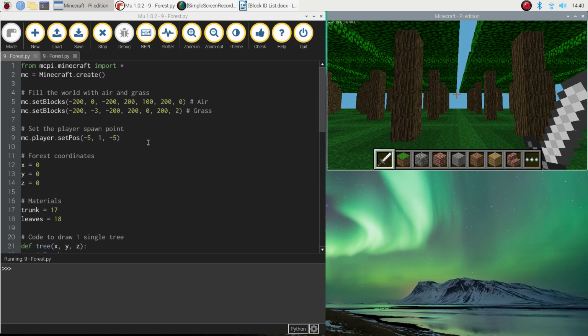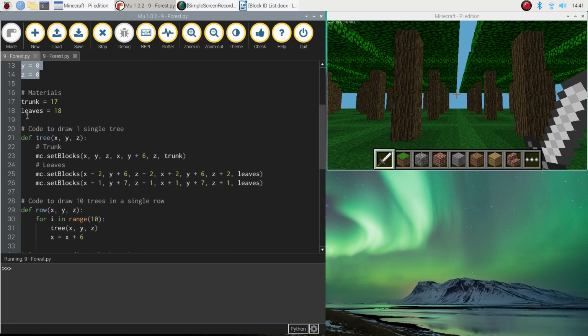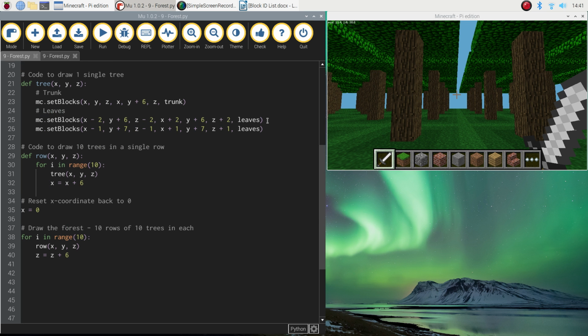And that's it. So if we just jump back to our code, we can quickly look over what we've learnt today. You already know how to do all those start bits. You know how to set the player's start position, how to set up where the forest is going to begin. You know how to use the materials. It's down here where it got tricky, and we started looking at functions. We've got 2 functions here. Remember, functions, I want you to take this away with you when this video finishes. Functions are just little snippets of code that we can reuse time and time again. It saves us having to write it out multiple times.